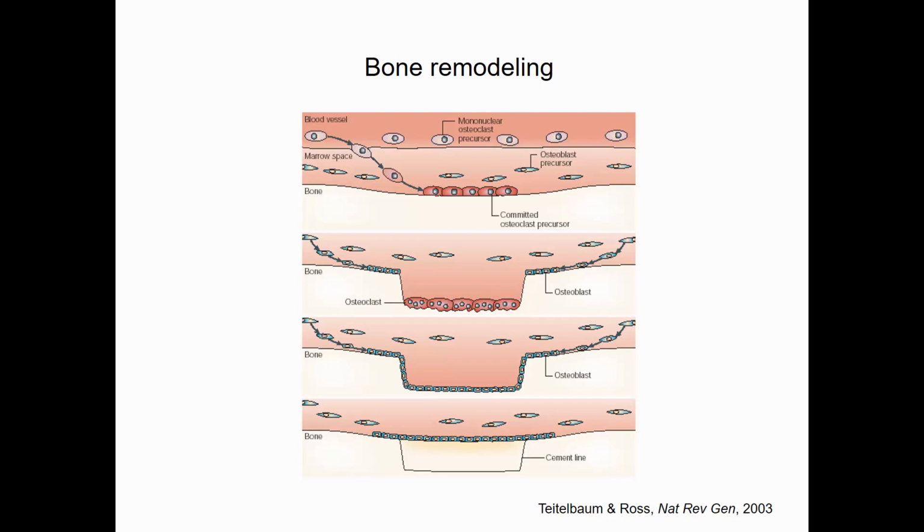And here is a schematic of bone remodeling. In each panel, the bone is this light area beneath. Here's the marrow space, and here are osteoclasts, committed osteoclast precursors. These fuse, and they form osteoclasts. The osteoclasts dig deep into the bone, and the osteoblasts line up here and start restoring what the osteoclasts chewed away. And when the bone gets restored, there's always a cement line. There's an indication that the repair has occurred. But these cells have done the repair. So these are osteoblasts, and these are osteocytes, and these are osteoclasts.